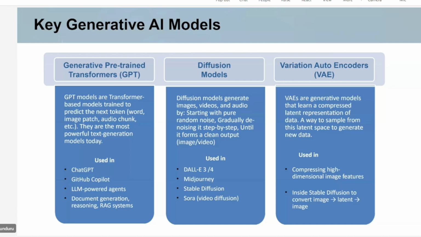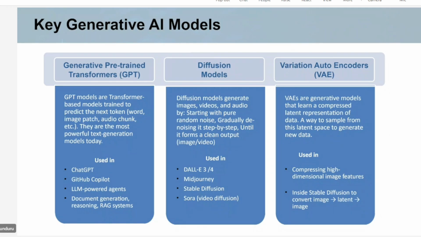The model is trained on that huge set of data so that it can understand and leverage that knowledge to come up with the generation process. Another technique is variational autoencoders. This is also one kind of image generation process, where it starts with a compressed latent representation, and then it generates the images.